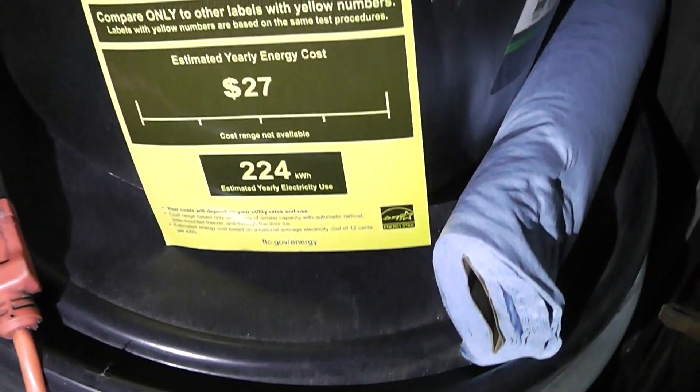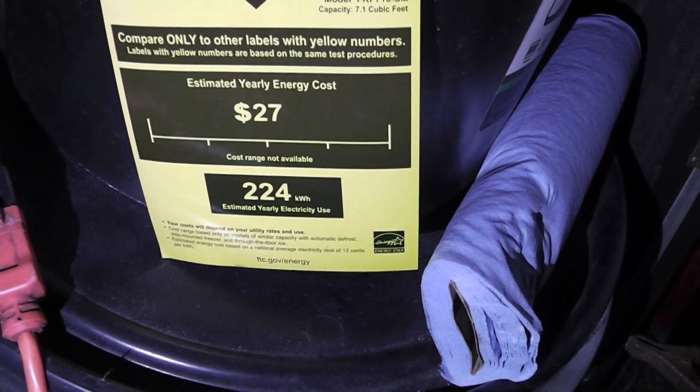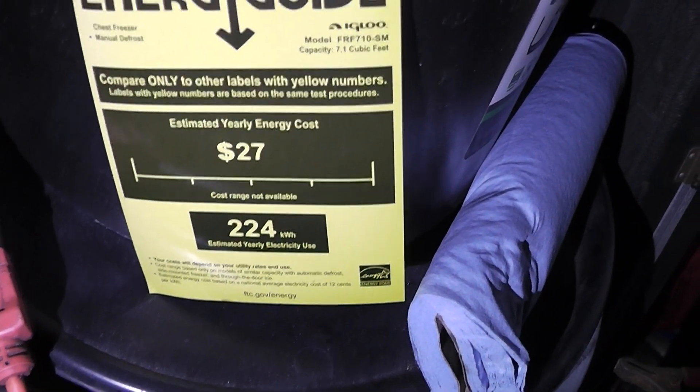You can look at this — the freezer uses about 224 kilowatt-hours over the course of a year. That comes out to, I think if I'm doing my math right, around 608 to 668 watts per day — I don't remember exactly — but well within the capacity of my solar setup. Then there are some losses through the inverter and charge controller, so I figured about 770 watts a day goes to this chest freezer.